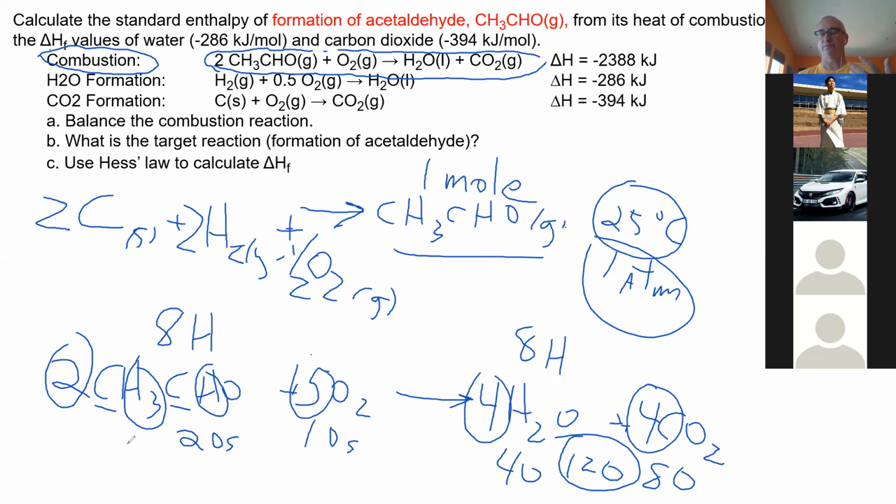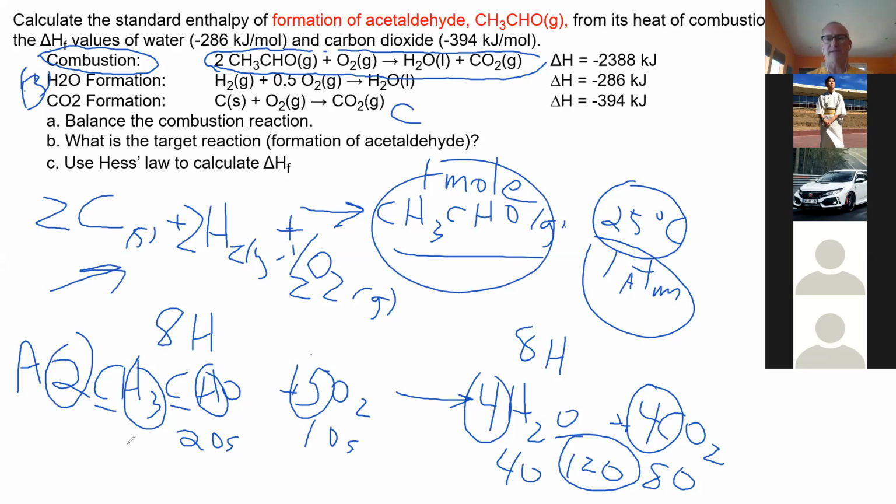So basically now it's just a Hess's law question. So we use this reaction. This would be our reaction A. Formation of water will be reaction B. And formation of CO2 will be reaction C. And you use A, B, and C, and you try and come up with this, our target: 2C plus 2H2 plus half a mole of O2 gives you your product. And then you just calculate delta H. Okay?